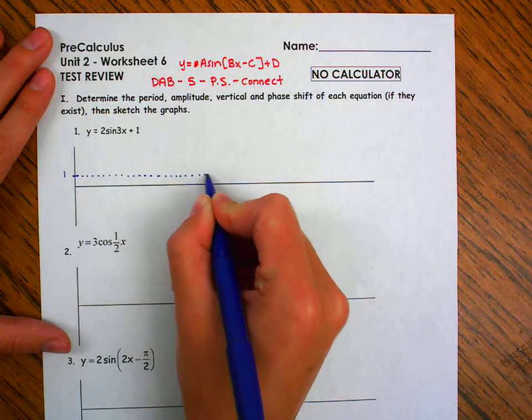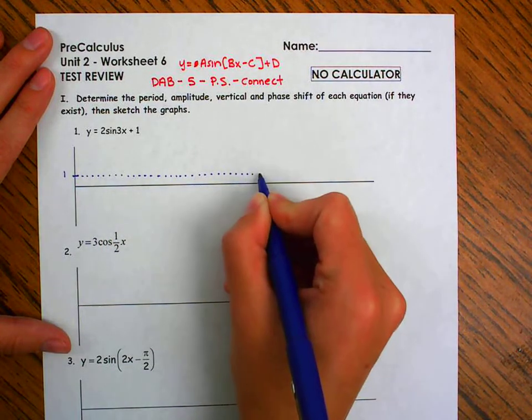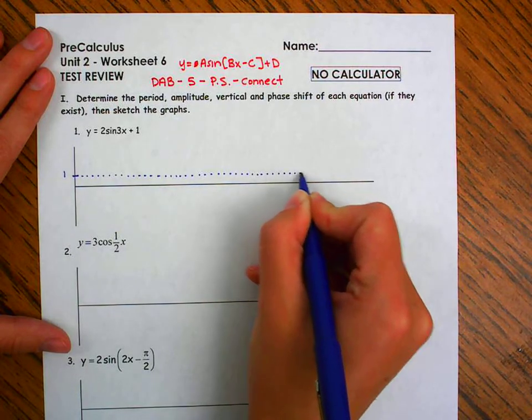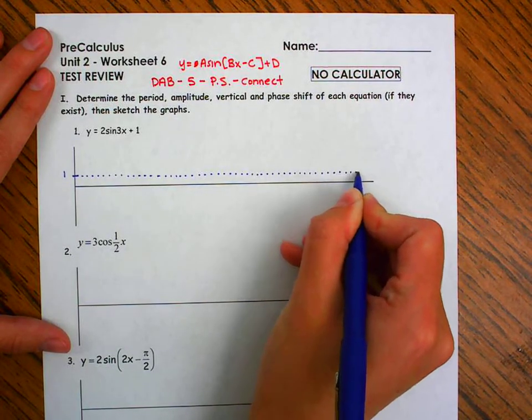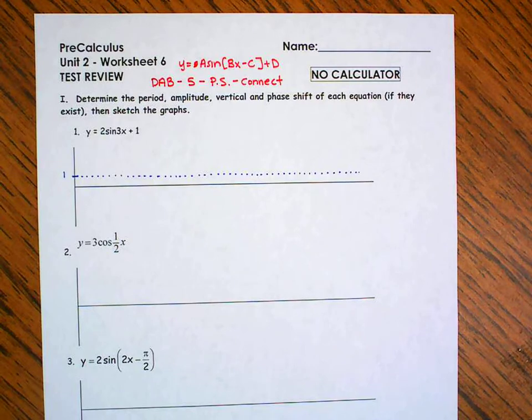Remember, in math, dotted lines are a way of telling the person who's reading our graph, this isn't part of my final function or graph. It's just helping guide it as I draw it.